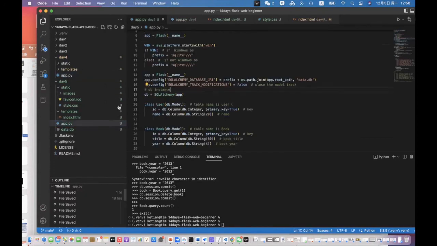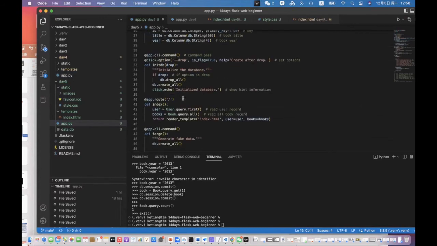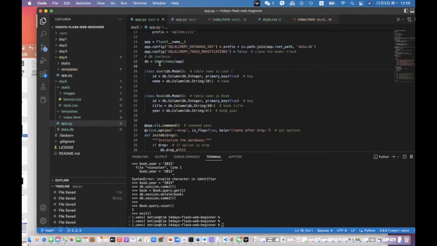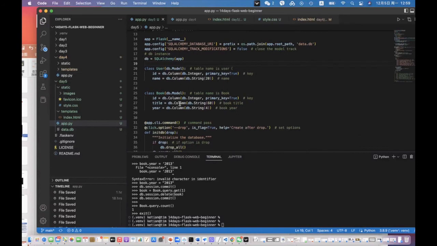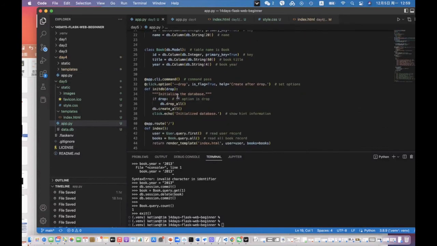Let's go to the app. Okay, this one. As I have mentioned, we have added the app and the SQLAlchemy database configuration and instance, and also created the user and the book models, and the command flask.